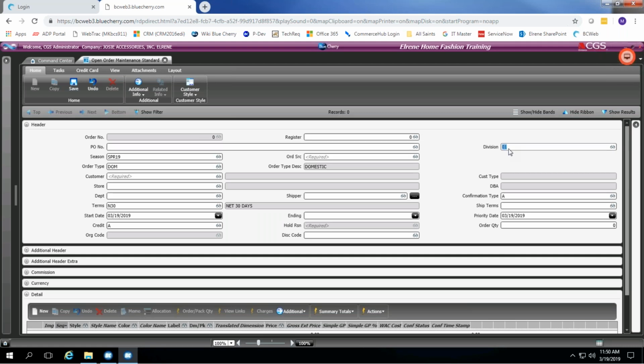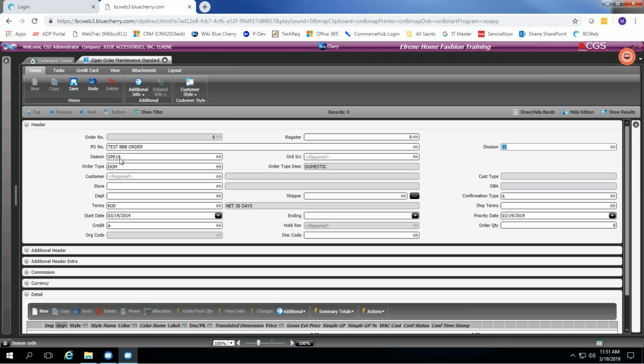As you could see, the first field on this order form has already been populated for your division 01, and that's because this is a default for your sales order control. So we don't need to populate division. But if you did have multiple divisions, obviously you would have to populate this manually. PO number is the customer provided PO number. So I am going to enter test BBB order.